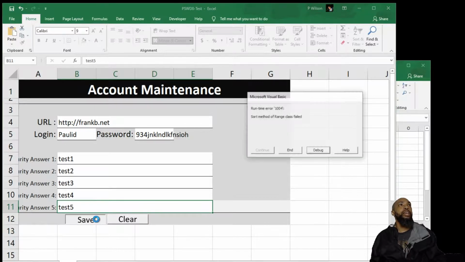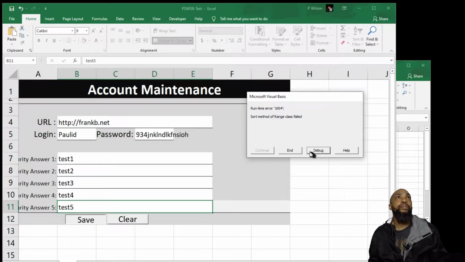And then when I hit save, ooh, all right, we have a range of method class failed.